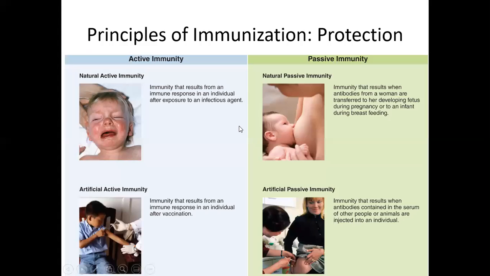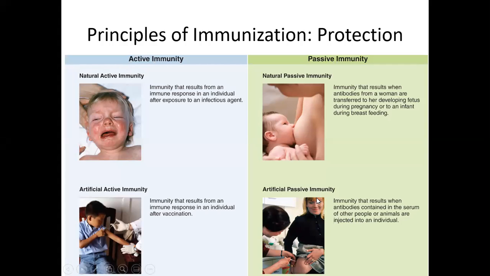Okay, cool. So yeah, active, you or the host or person is getting infected or exposed somehow to the virus, and they are developing an immune response in their body. And then passive immunity, a really good example of natural passive is breastfeeding, when mom is giving antibodies. And what was it, IgG, IgA, IgG? That's passed through breast milk.